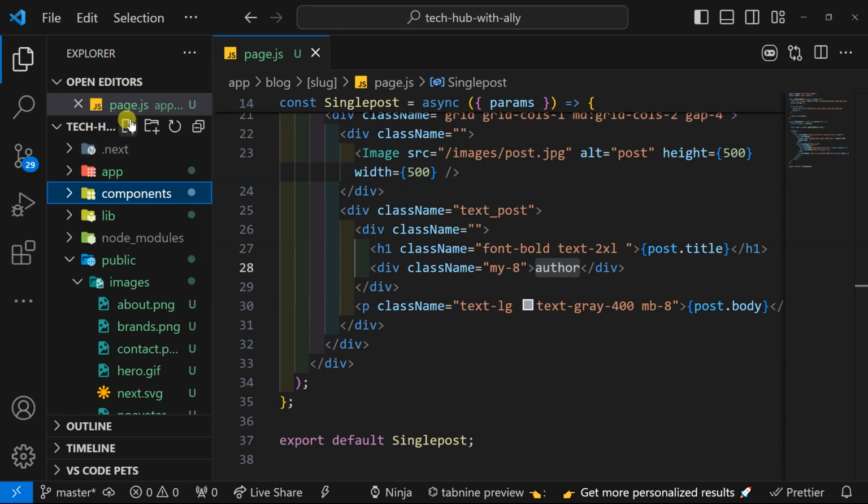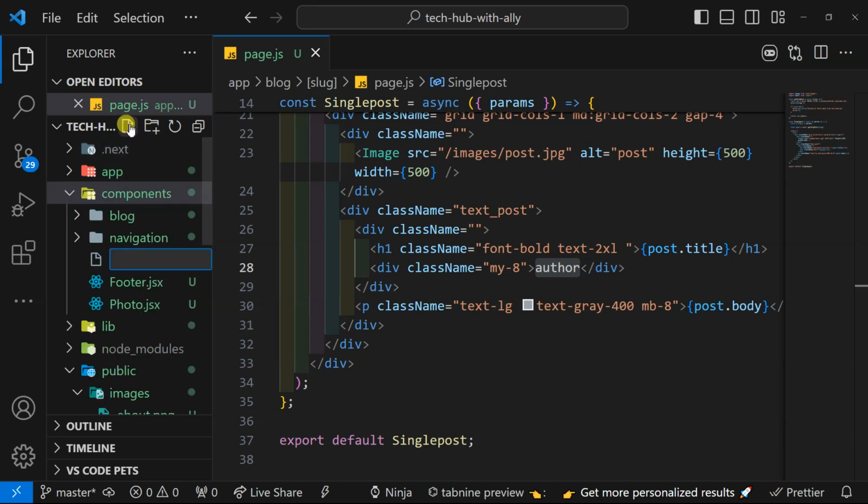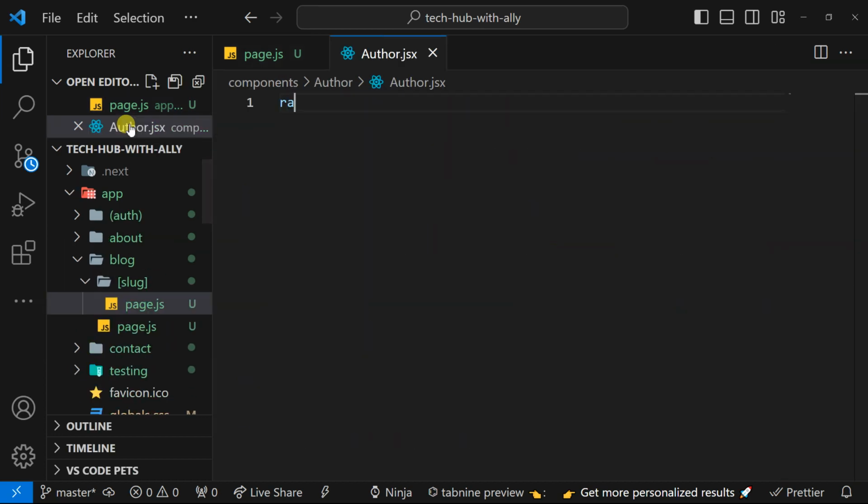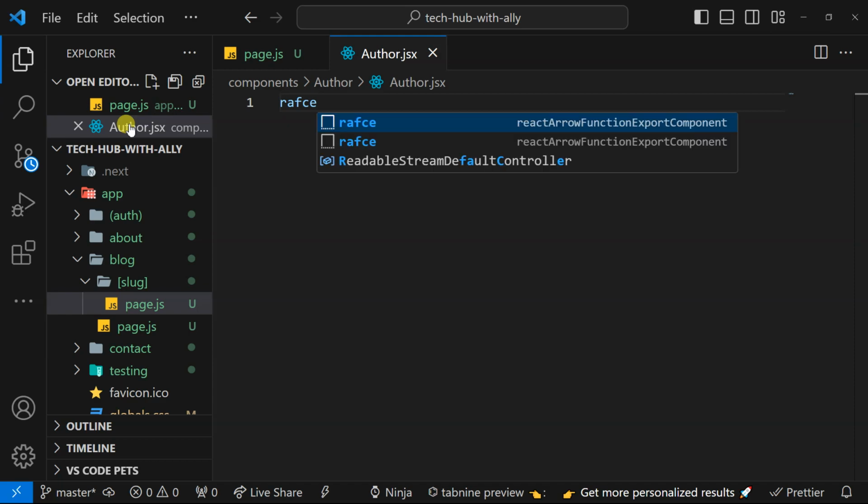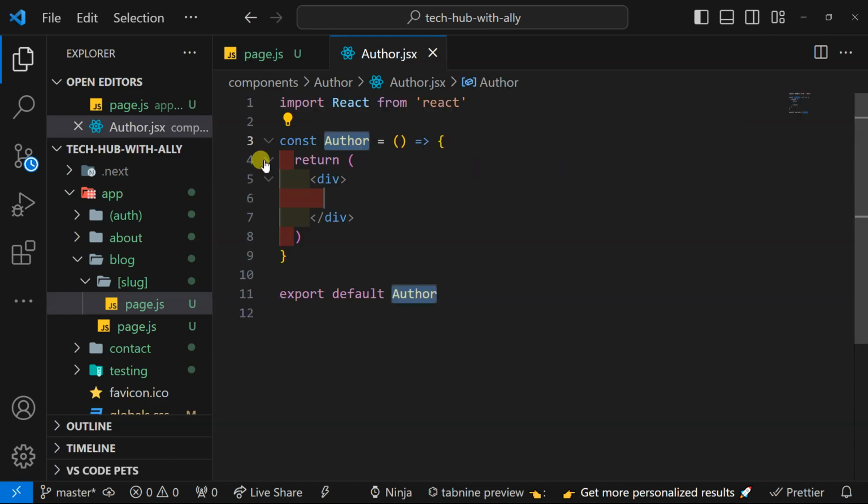Let's go and create here author. Let's create this one by folder. Make this one author like this / author dot JSX. Then run this command RACE like this, and let's type here author component.